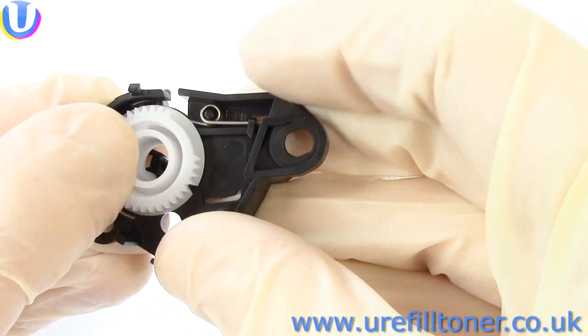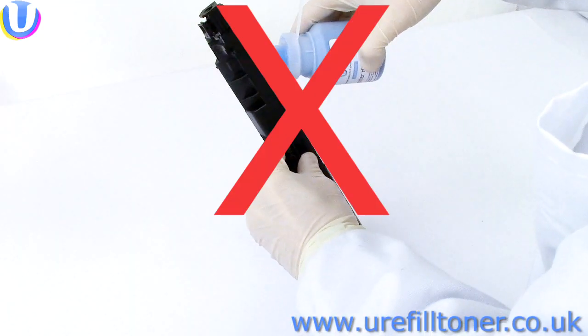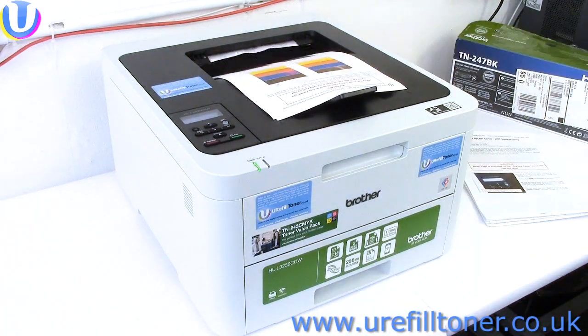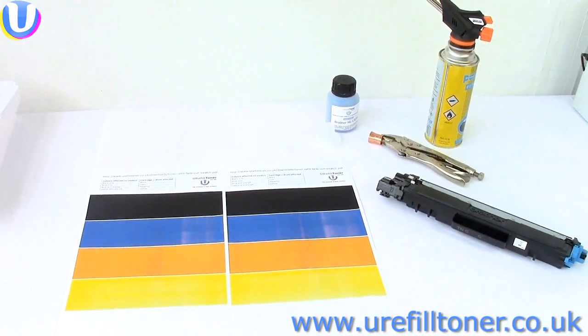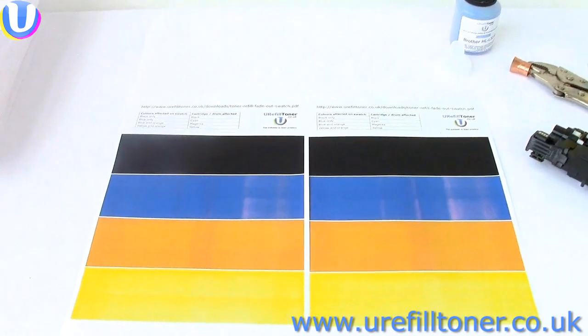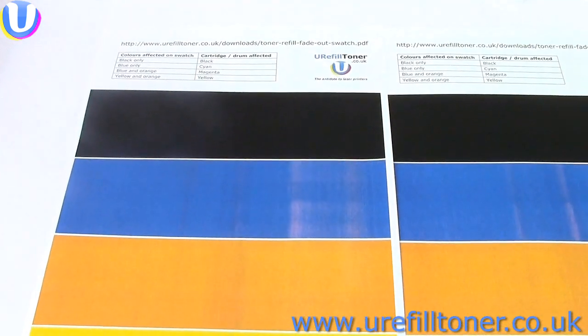Now, having reset the cartridge named in the message and not put any more toner in, all you have to do is carry on printing. Simple. But then one fine day, you'll notice that your prints aren't right. And at that point, you should definitely print this fade-out swatch.